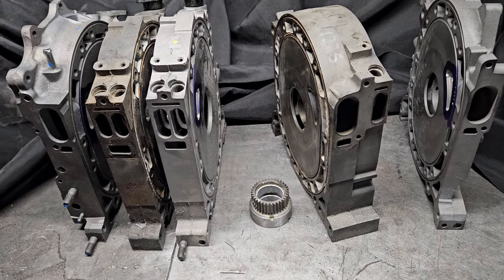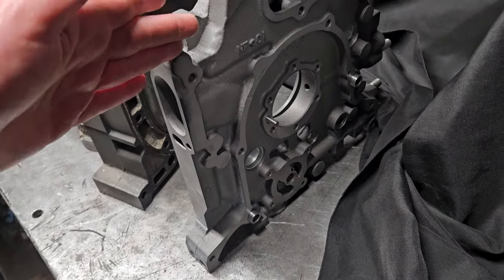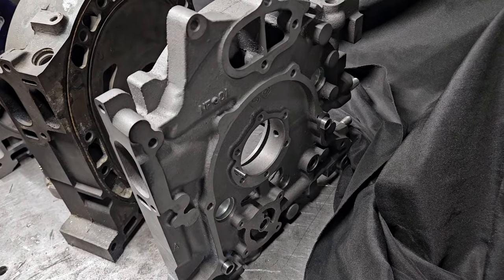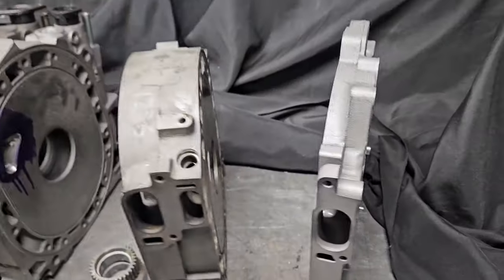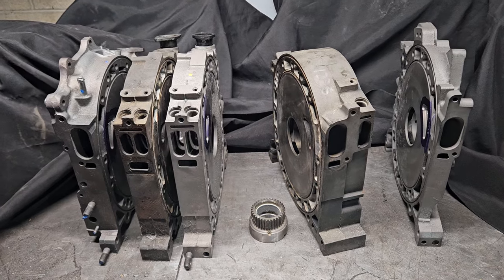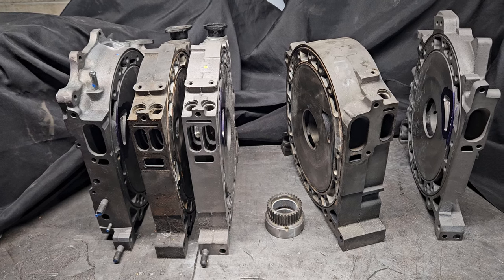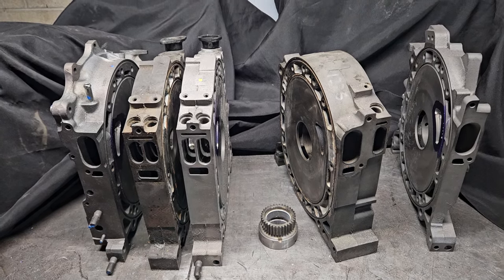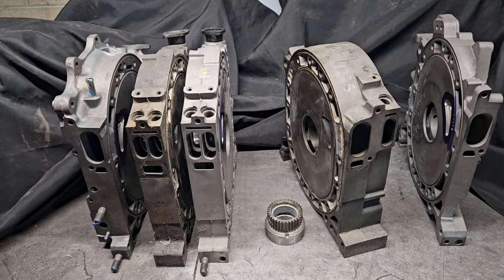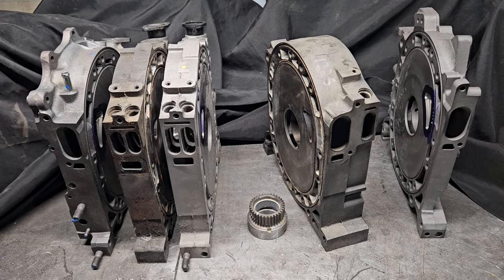Obviously there are modifications to be made. The front plates themselves — if they're 13B or 13B Cosmo — don't have the factory through-holes for the front tension bolts that go through from the front housing. But all of that is machinable. In a world where there's a lot of machining going on and custom car builds, it's important to know that it is possible, but it doesn't come without modification and expense. The best way to go is still to find a complete 20B factory block if you're starting from scratch. But if you're able to find some of those key components, you can sub in 13B parts — and if you buy a 20B and it needs some components subbed in, you've got options.